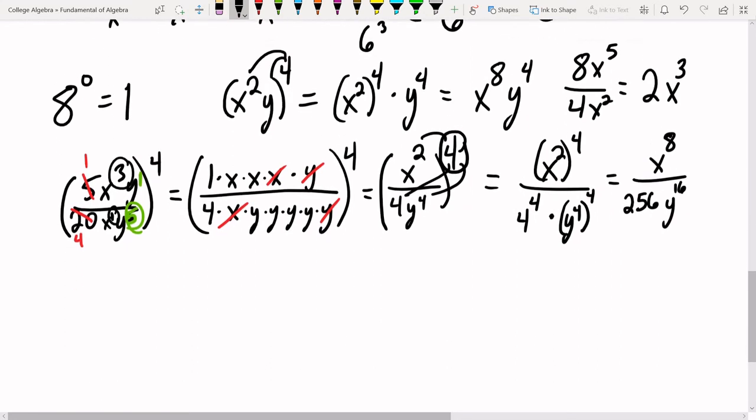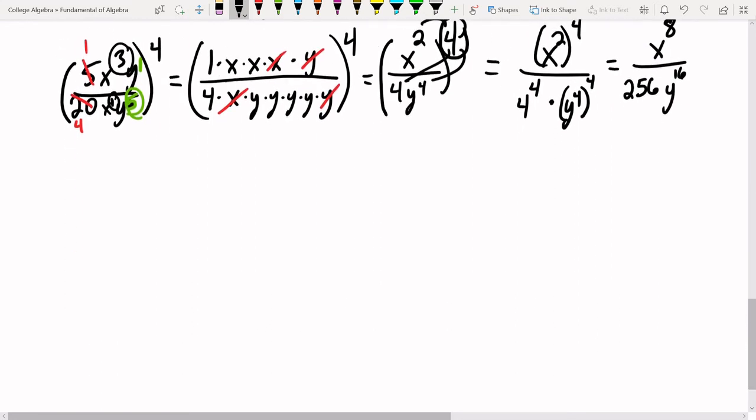Okay, let me show you a slightly different method for doing this. Makes it, I think, a little bit more understandable. Let me just clean this up a little bit so it's easier to see. And that's 20 there. Now, I'm going to again reduce the 5 over 20, but now I'm going to write it as 1/4.